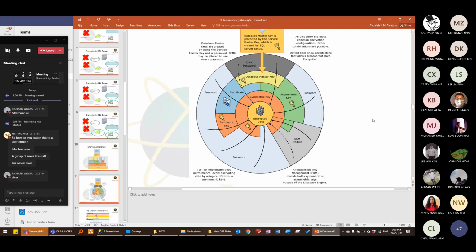So the concept here simply is that if I want to encrypt data, I can go from the basic things, which is simply providing a password, and I can go for more complex hierarchies by providing more than one level. For example, the default one, the one recommended by SQL Server or by Microsoft, is that I go for the database master key, then I create a certificate, then a symmetric key, then I go for encrypted data. Now, if I want to ask which one is faster, symmetric key or asymmetric key? Which one is faster, symmetric key or asymmetric key?